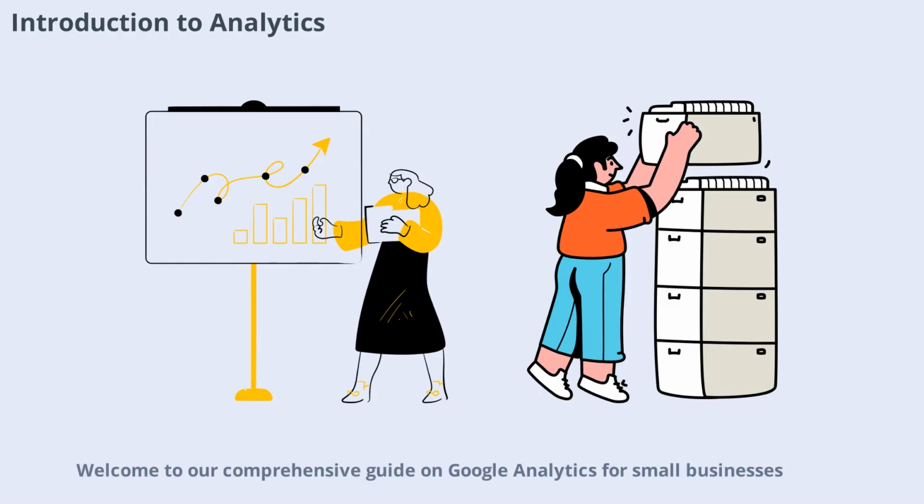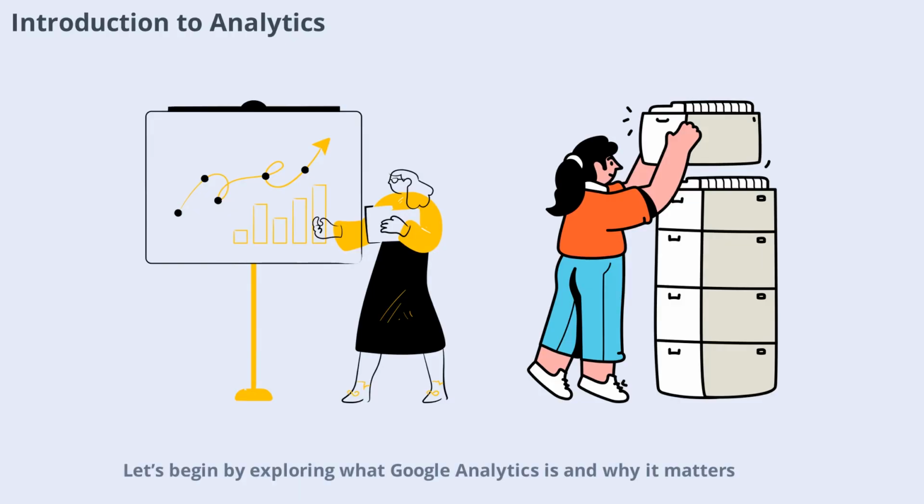Welcome to our comprehensive guide on Google Analytics for small businesses. In today's digital landscape, understanding how your website performs is crucial for growth and success. Google Analytics is a powerful tool that helps you track, analyze, and interpret data about your website visitors. Whether you're just starting out or looking to optimize your online presence, this video will walk you through the essentials of Google Analytics, making it accessible and actionable for small business owners.